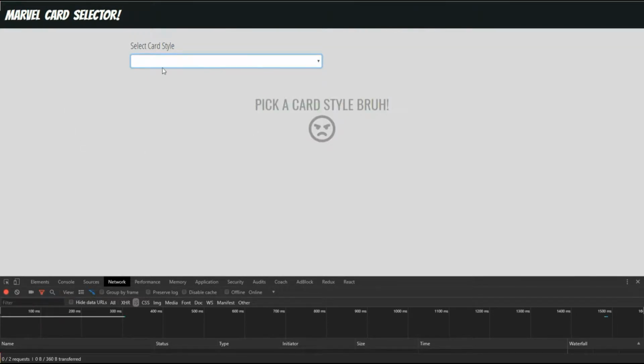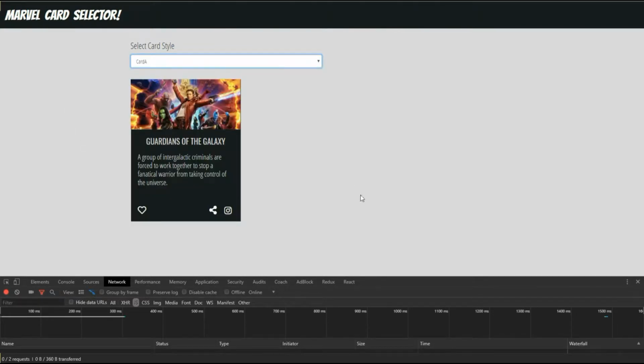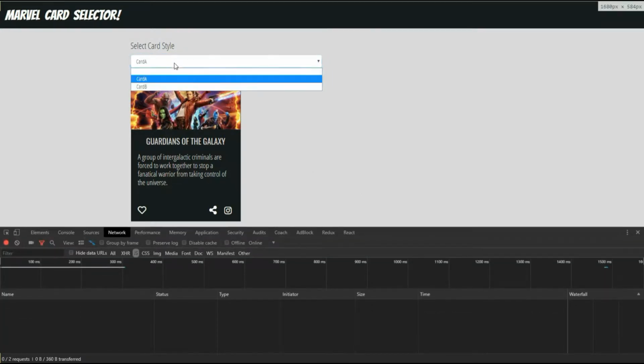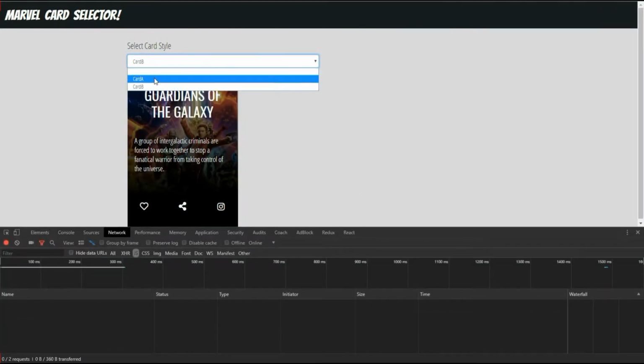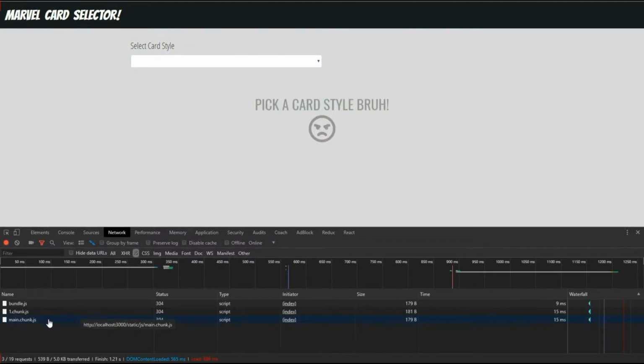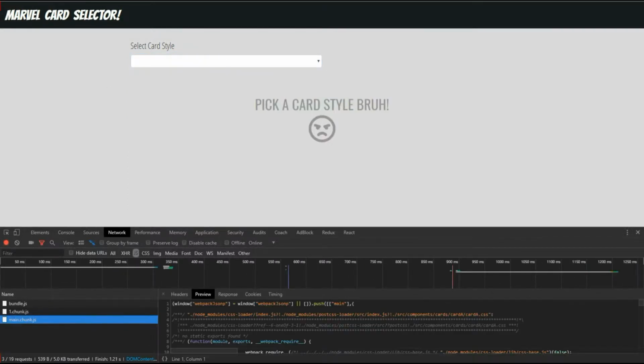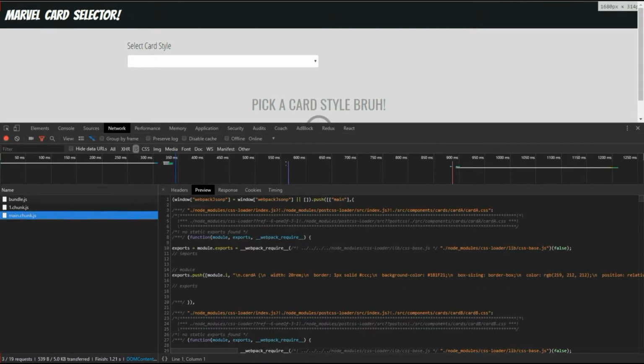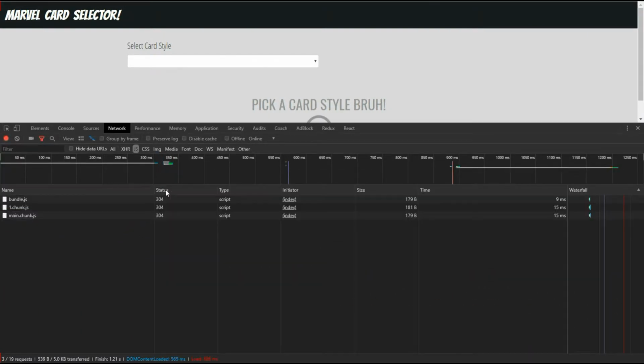This is nice, but the problem with this approach is regardless of which component is on the screen at the time, the code for both of those components, or all three, are actually being loaded in our file size. So if we look right here, in the main chunk that our Webpack builds, we have 179 bytes of code here.